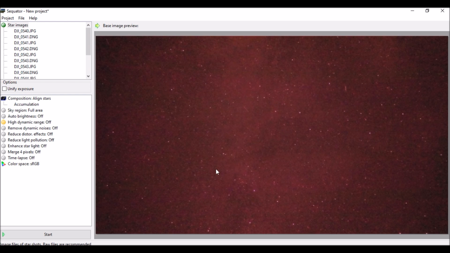So this is actually a near infrared image. The band is around, I guess, 700 nanometers to roughly the range of the sensitivity of the sensor, which is up to about 980 nanometers. So quite a large range, and I'm processing all of these images in Sequator.